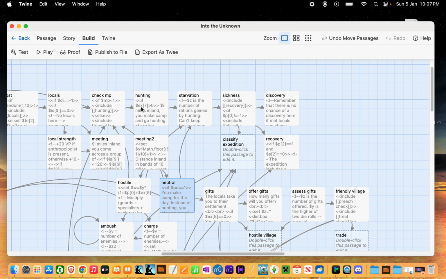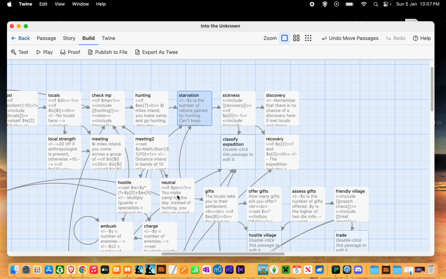So what this is going to do is send you to the square starvation, because the order of the normal turn is, do I have any movement points left? Well, if so, let's go back and keep moving. If not, that's the end of the day, and the next thing to do is hunting. And then whether the hunting succeeds or not, we check for starvation.